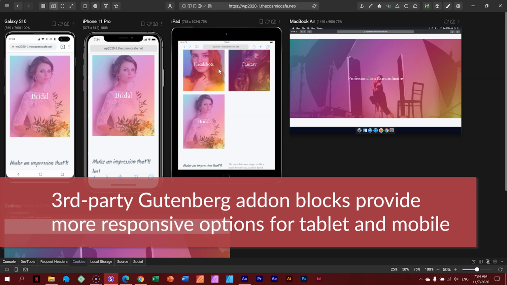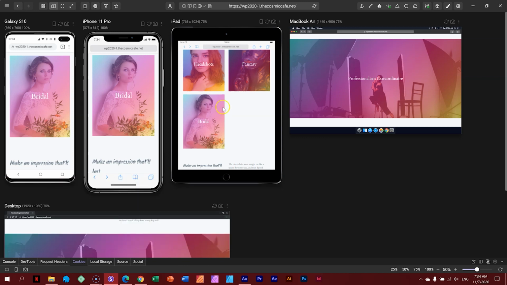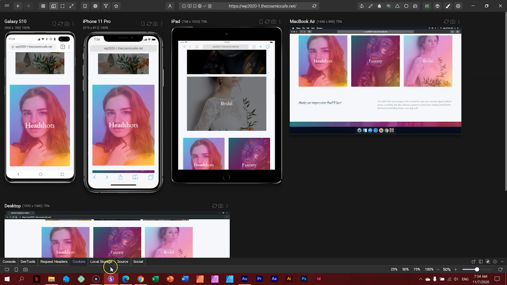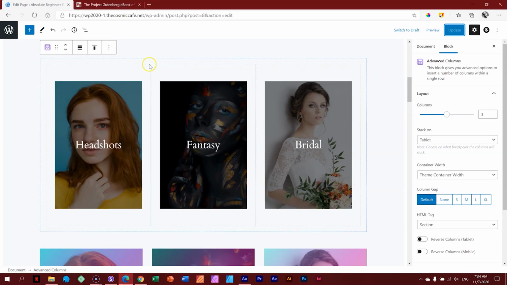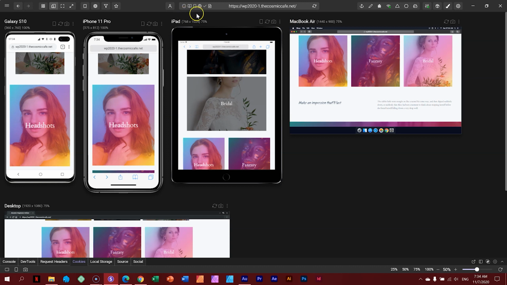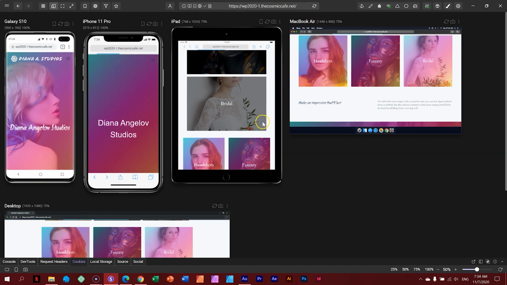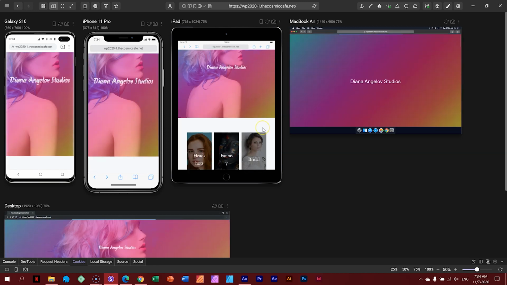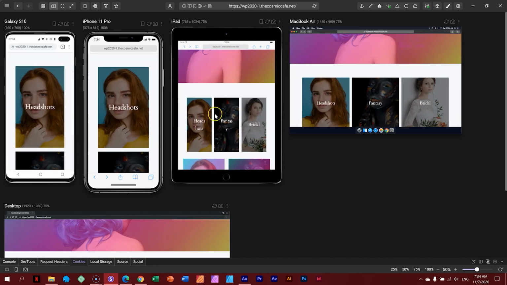And that's why so many of us use the add-ons instead, because they give us that power to make these changes. If I go back to that, and I know I'm digressing a little bit, and we say again, stack only on mobile, we're going to run into problems because we saw that the font here is too big. And that means that when it is not stacked on the tablet, you're going to have that font breaking. So let's just have a look here again. You have that font breaking, right?